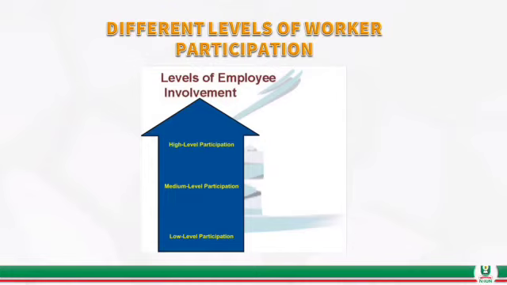Then, the middle-level participation occurs when a worker in a multi-plant organization participates in the decision-making process of the plant regarding aspects such as rules, regulations, disciplining procedures, and so on. Then we have the high-level participation. The high-level participation, or top-level participation, as you choose to call it, takes place when workers participate in the decision-making of top management.